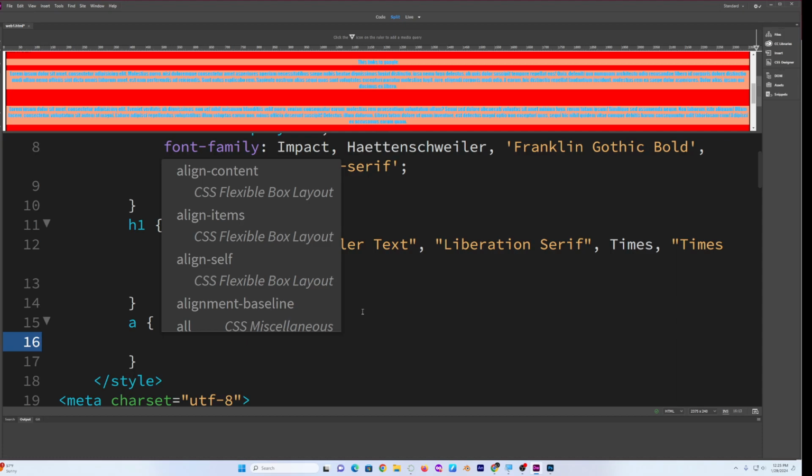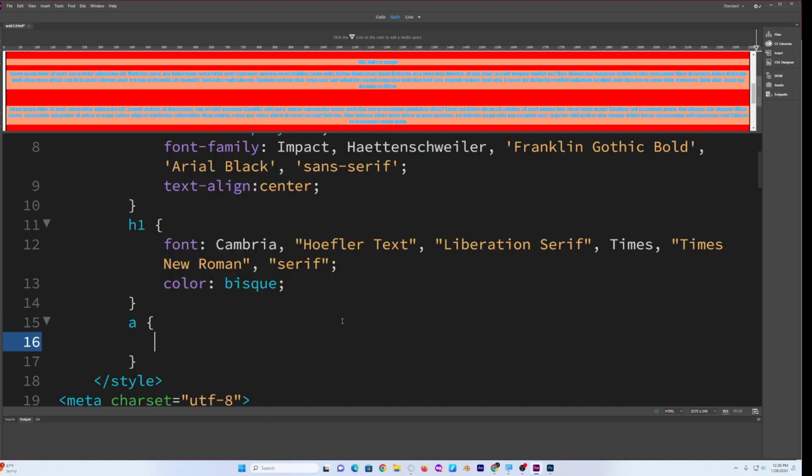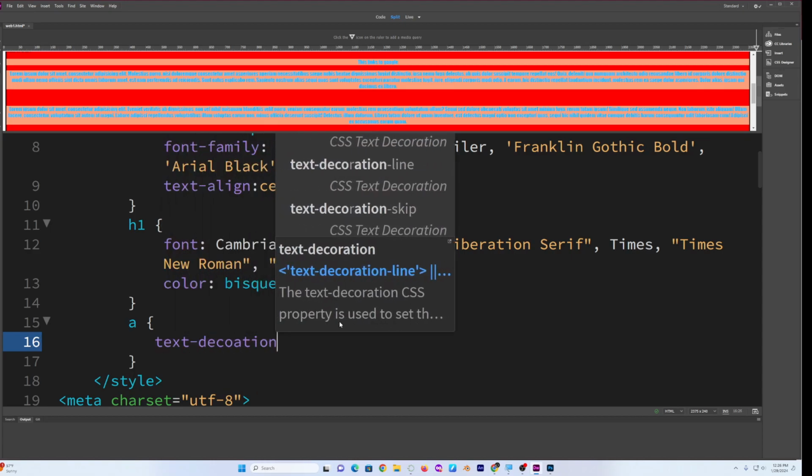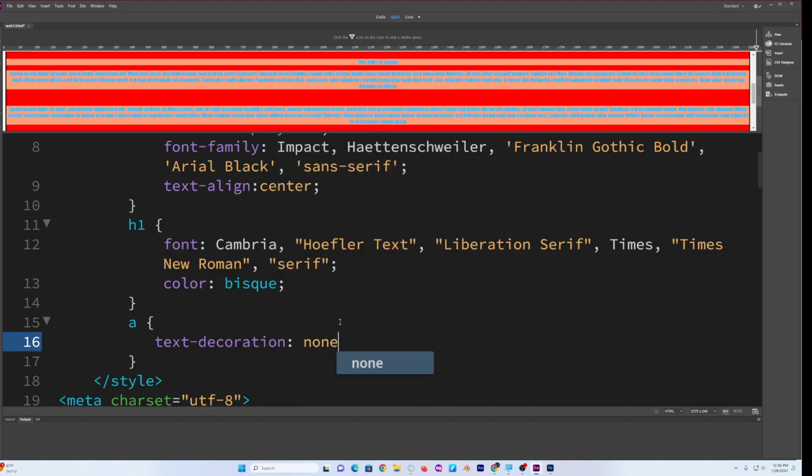Well, I'm a graphic designer working on this webpage, and I say I really hate the default look of links. So I'm going to say anything that's A, remember anchors, or links, are automatically going to have a style. First thing I want to do is take away that awful underline under the text for links. So text decoration, none.